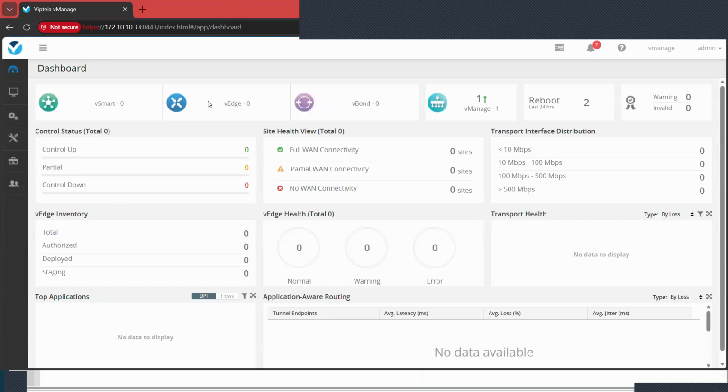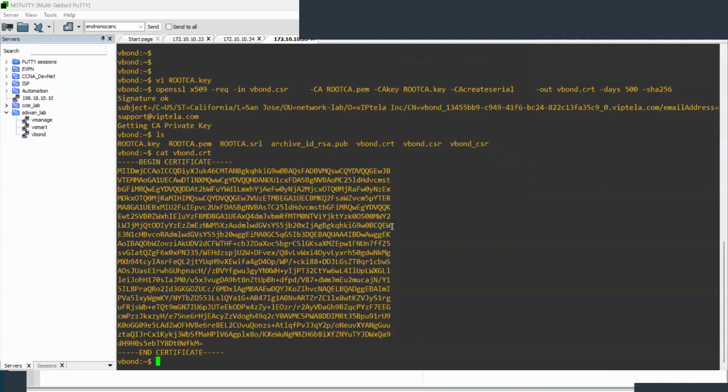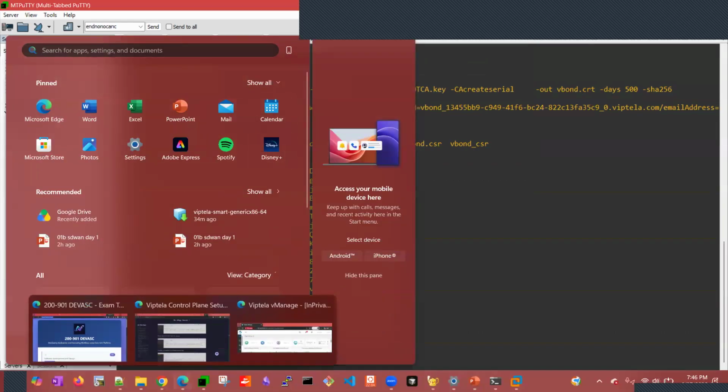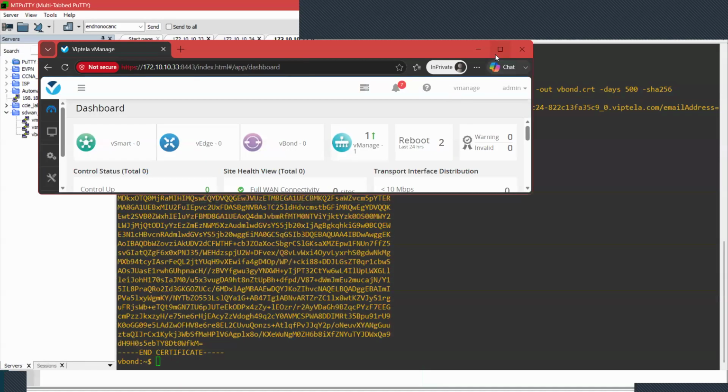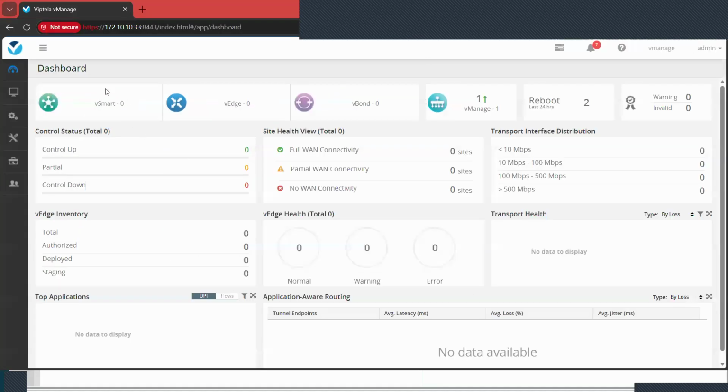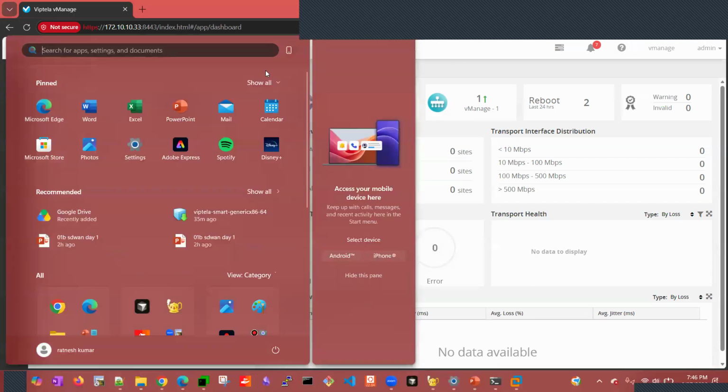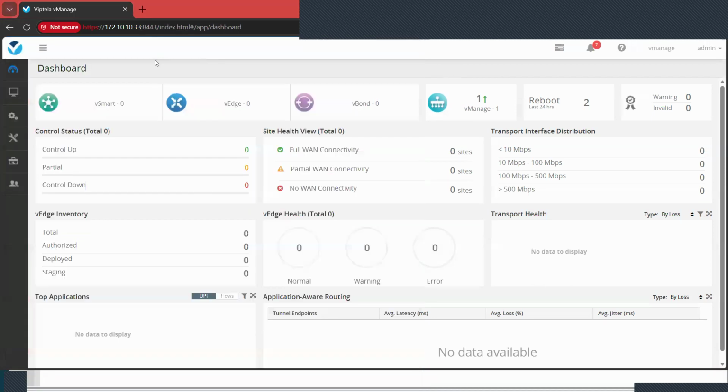We will check that. Let me quickly go and bring up this vSmart. For vSmart also, what we need to do is add the vSmart to the database. What's the IP for vSmart? 172.10.10.34, right?